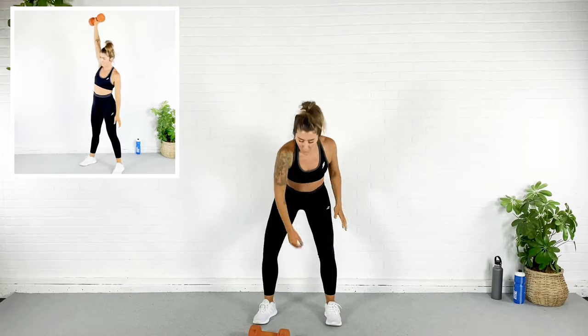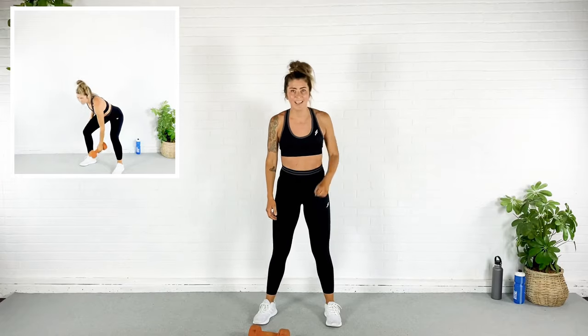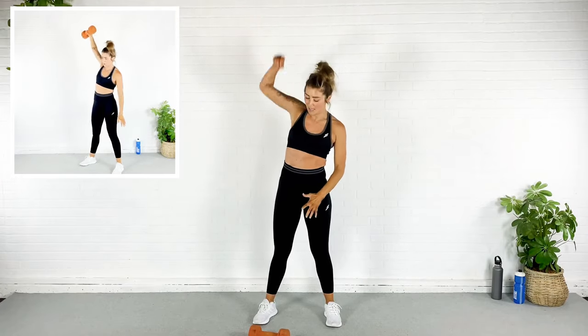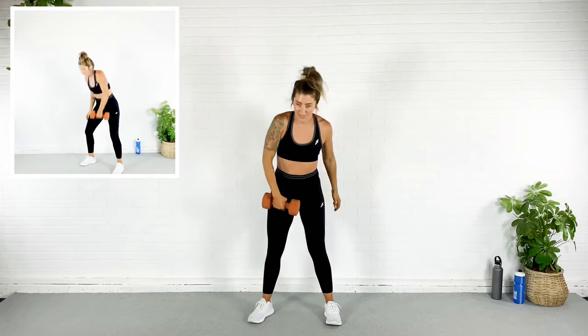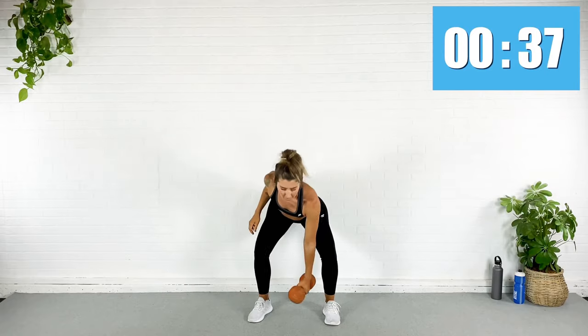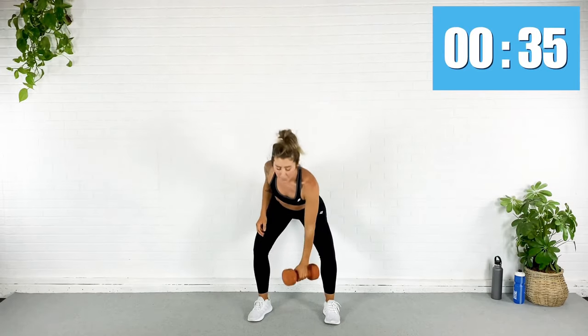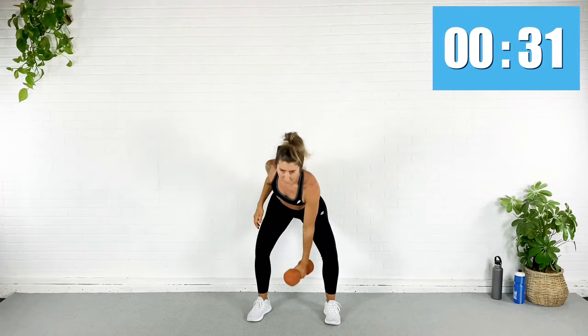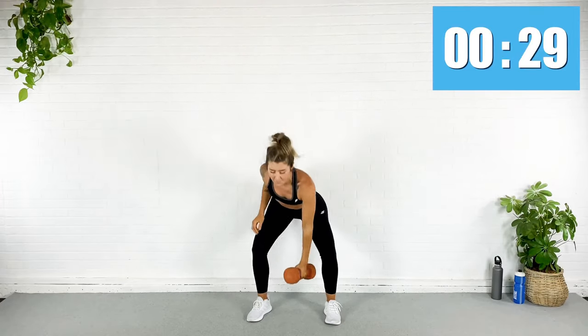Remember, we row and toss before we snatch it up overhead, and that dumbbell peels through the front of the body. Here we go. Up, row and toss. Seconds left.